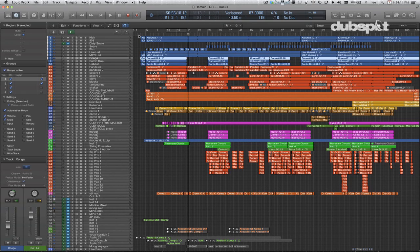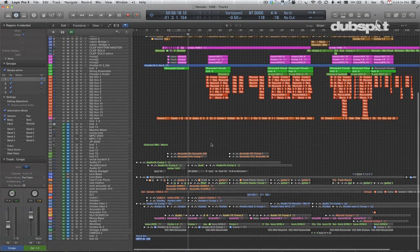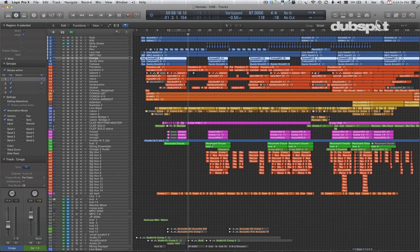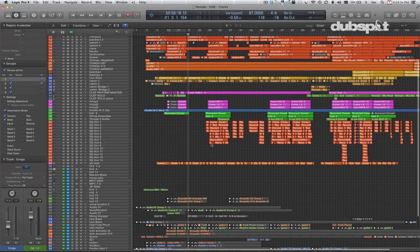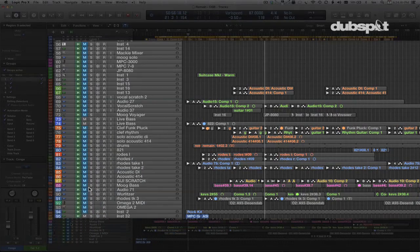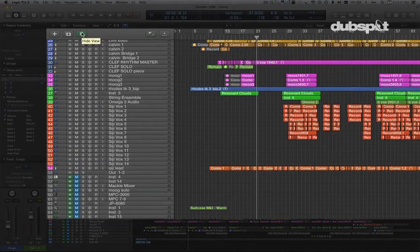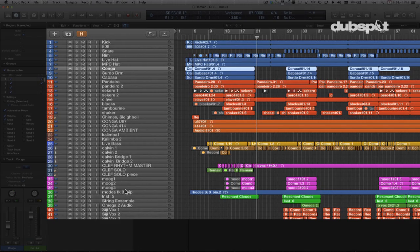As you can see with this mix, I've got a lot of tracks going on here, somewhere around 95, but I don't need to have all of these tracks visible when I'm mixing. Workflow is very, very important — you want to keep this as neat and simple as possible. So one of the things I'm going to do right away is hide the leftover tracks, extra tracks, scratch vocals, et cetera, to get them completely out of view, out of mind.